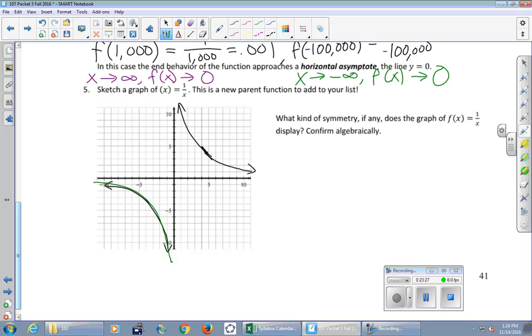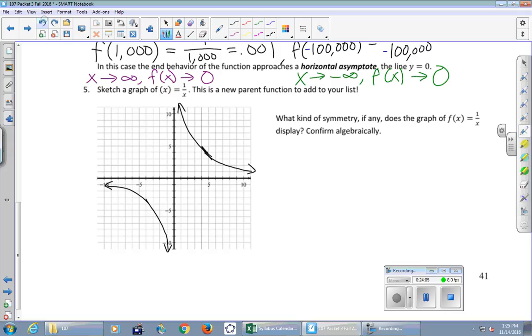I go from infinitely far in the basement to infinitely far up in the sky, right? And so it's just like this really smooth, nice, no problem, no problem, no problem. Oh my gosh, whiplash as I go from the one side to the other side. And so that whiplash moment, that was a sign change. We went from something negative to something positive, and it happened in the blink of an eye. Right? And so there was definitely a sign change as we went from one side of the y-axis to the other side of the y-axis. And we'll talk more about that in next class, but the sign changes are supposed to help us graph.